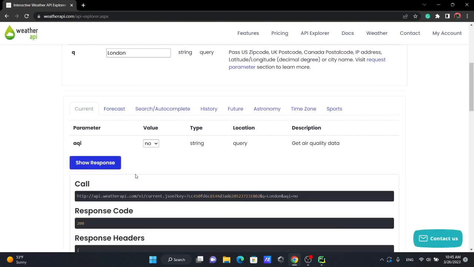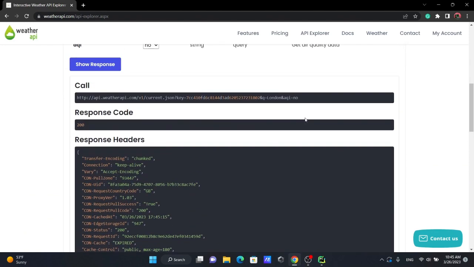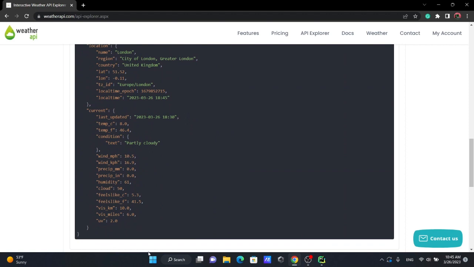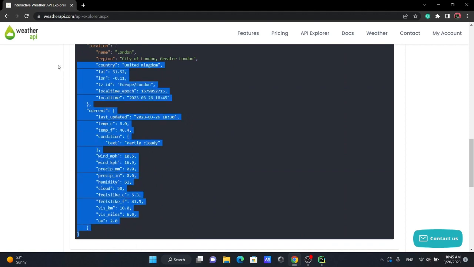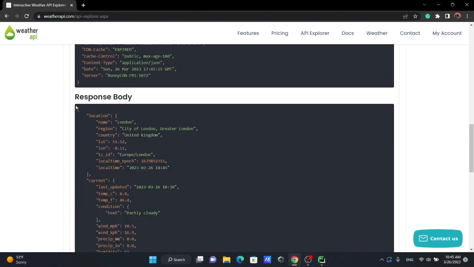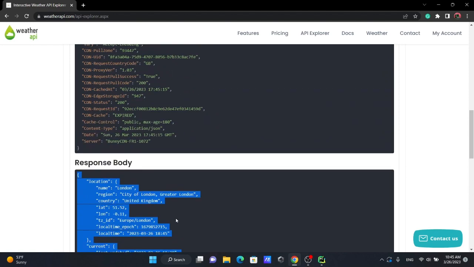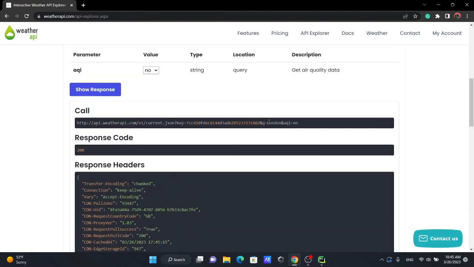Click on show response. We will see the URL that we will use, and right here the data for the location that we put in our URL, which is London.